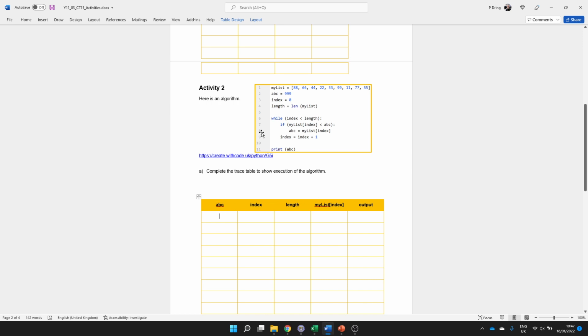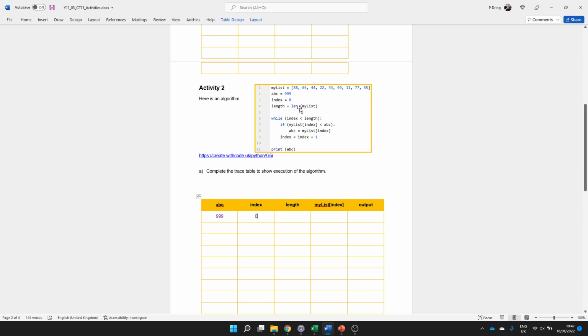So let's just work out right from the top. We don't have to write down what the list value contains. You might have to in an exam, but this doesn't ask us to. ABC is an integer variable, which is initialized to 999. Index is initialized to 0, so we know they're both integer variables. They store whole numbers. Length is then set to the length of my list.